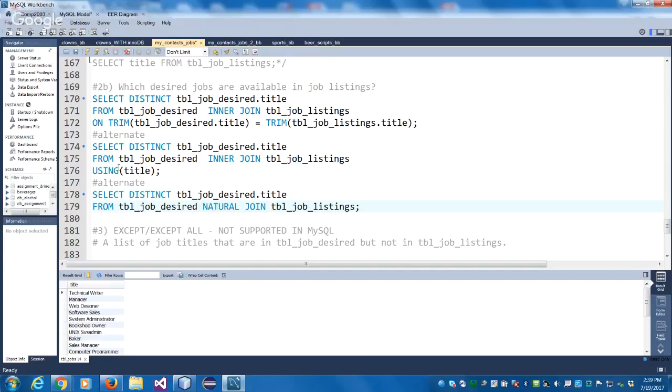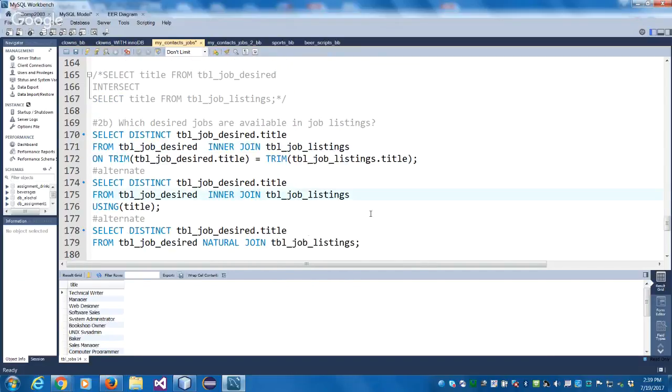But I'm almost positive you can't put a comma here. You have to mention the word. This is just syntax. The word inner join has to be put. You can't put commas, okay? So you can use USING and it is the same job. Title from the first is equal to title from the second. Run all three of them and it should work.